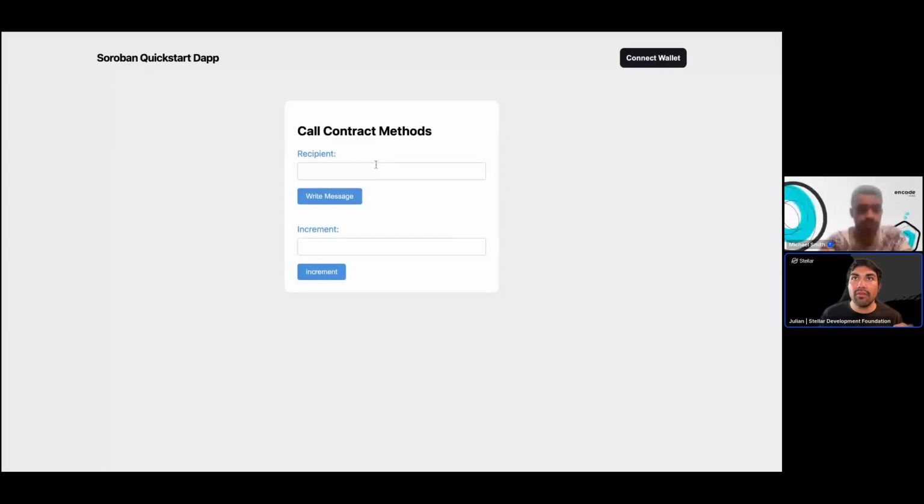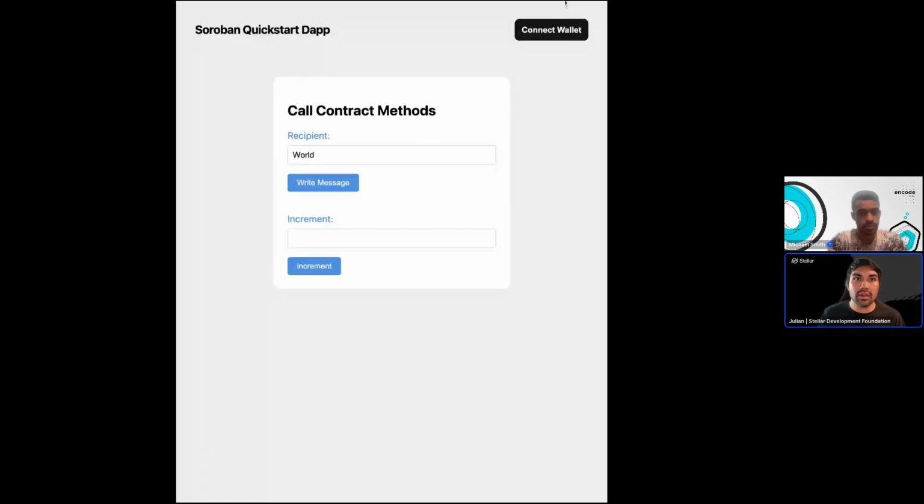This is on my localhost. So far we have our connect button that we defined. We have our recipient, and we have our increment functions here. I'll go ahead and click connect wallet. And it doesn't look like that is functioning as expected. Actually, I want to see if this works here. Open up my Freighter account, actually. Here, log in. Futurenet. All right, so you can see here, can y'all see my screen still?